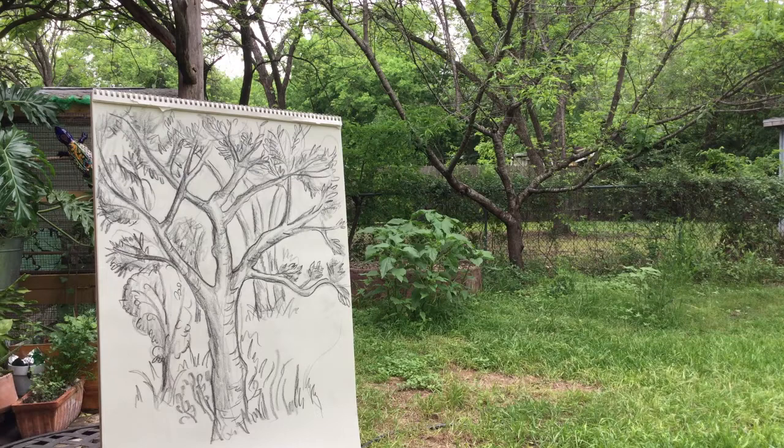And it's fun to play with lines and shapes and patterns and textures. You can see I added a little bit of curvy lines to the trunk, some texture, because that's what I see on the tree, kind of that go around. If you make them kind of curvy, it makes the trunk and branches look round.